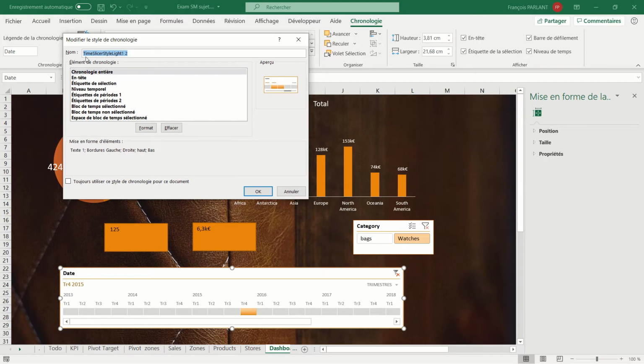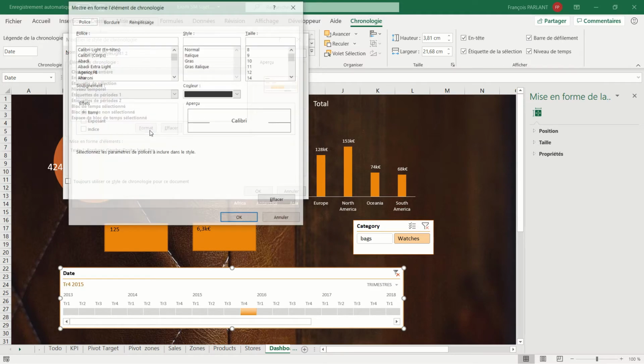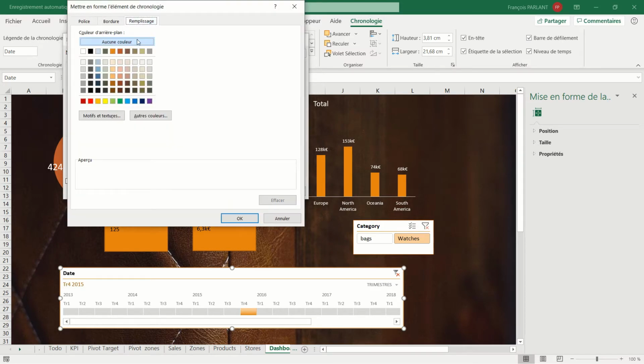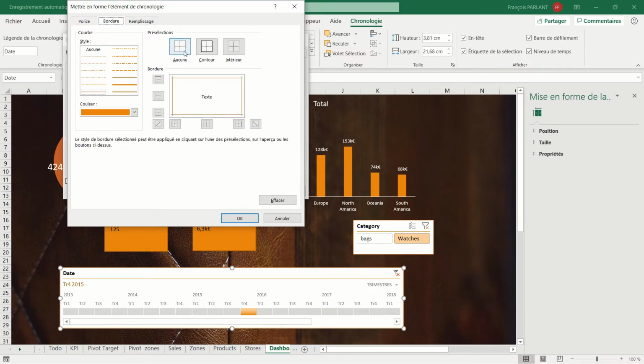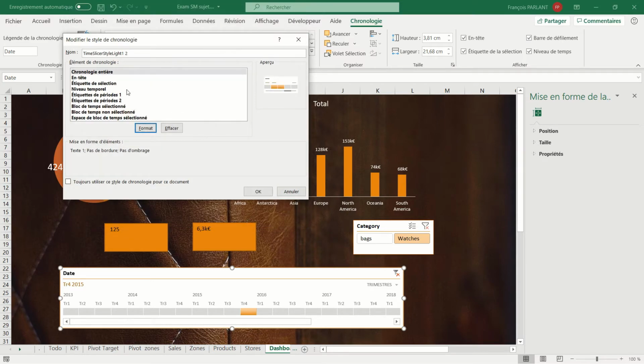So you can give a little name to this style, but what I'm going to do is for the whole timeline, go to the format, and I'm going to change and click aucune couleur, no color. Actually, you could also say, I don't want any borders. That could be an idea, and you click OK.